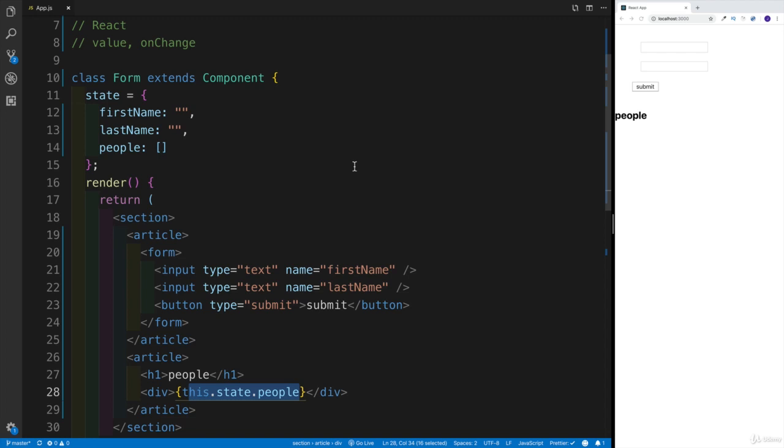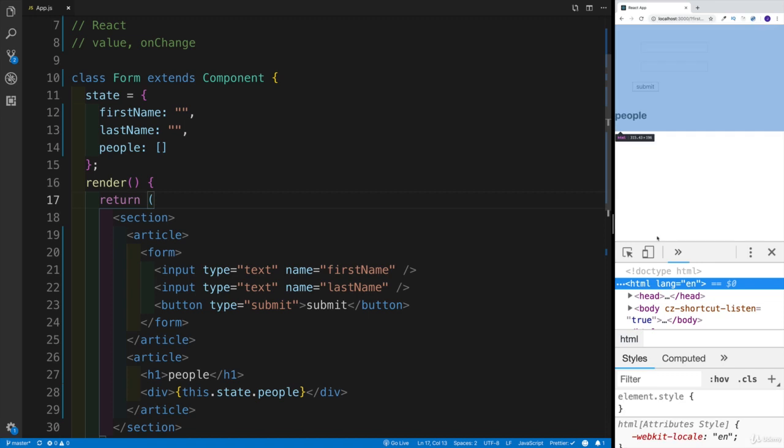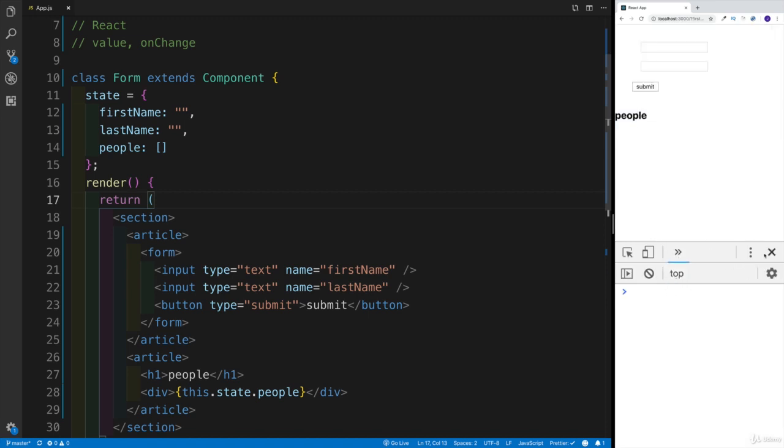Okay. Now, how can we start submitting the forms, or at least getting the values over here? Because at the moment, I can head over here, I can type something, and I can click submit. Obviously, the page is going to refresh. That would be the default behavior. I can also check inspect, just so maybe you don't believe me. In the console, there's also nothing going to be shown.